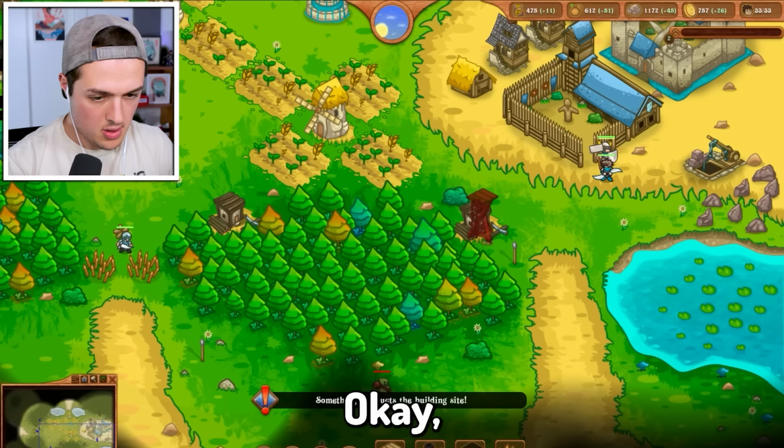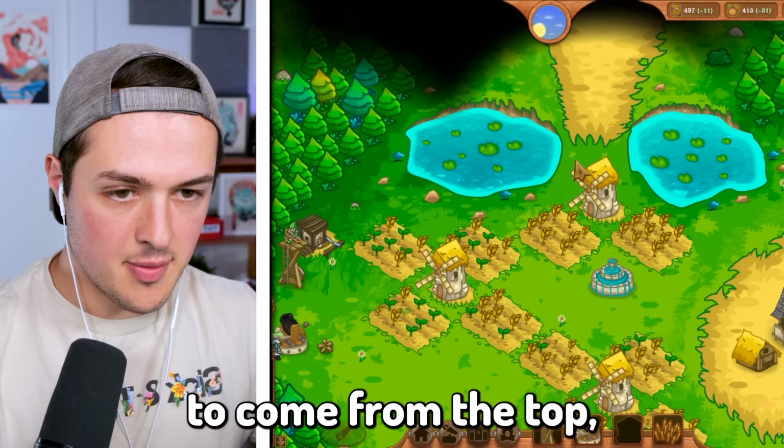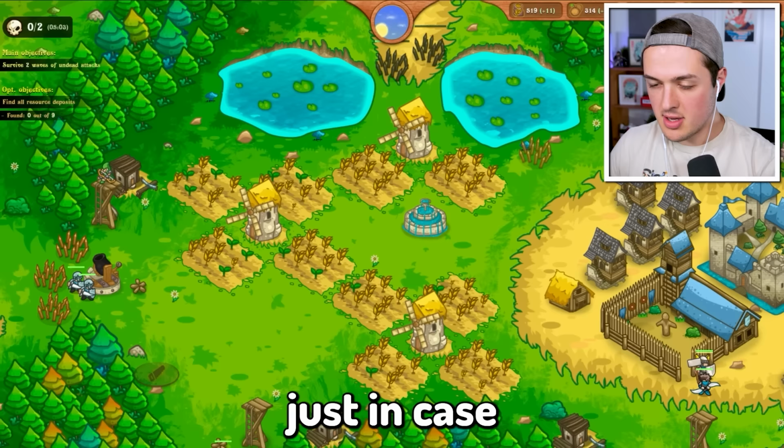Okay, let's put an archer outpost right there, and I like another one probably right there. Seems pretty good. I don't know if anything's going to come from the top, but I should probably be prepared for that, right? So let's put these bad boys right there, and then maybe some stuff right here just in case something bad happens.